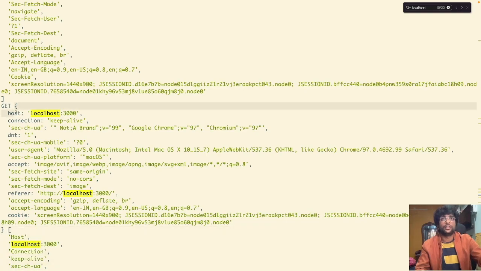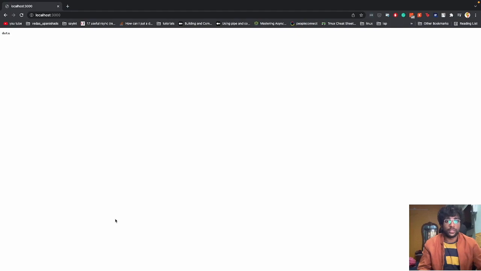Okay. So when you examine the headers, you have host, connection, DNT, accept, some image WebP, APNG, sec-fetch-site, fetch-mode, referrer, cookie, and something of this sort, right? So every request has its own headers, and every response has its own headers. Now, what are headers? Headers are some metadata which tells your server or clients how to parse the data, right? So how to parse the data, that's what are called headers.